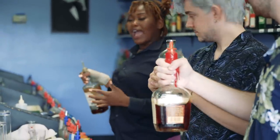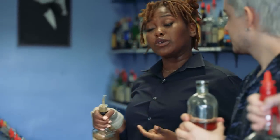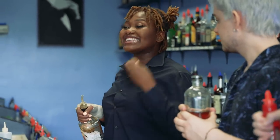So we're going to pour 2 ounces. Bartenders free pour most of the time, and we do it with counts. So 2 ounces is what the recipe calls for, 2 ounces of whiskey, and that is an 8 count.